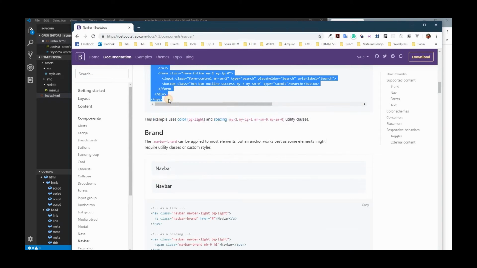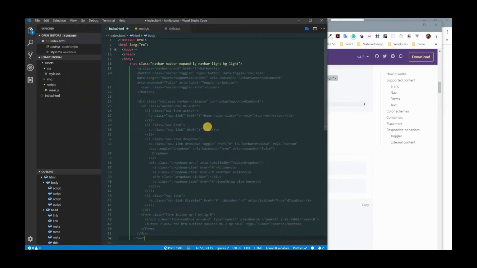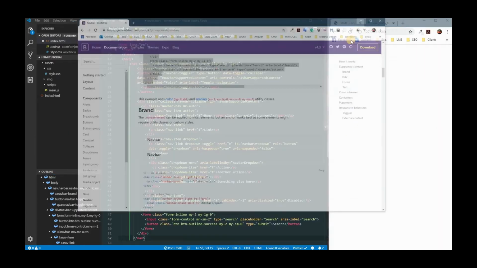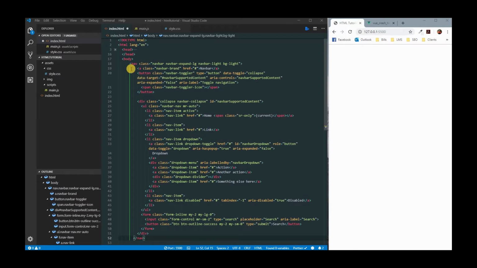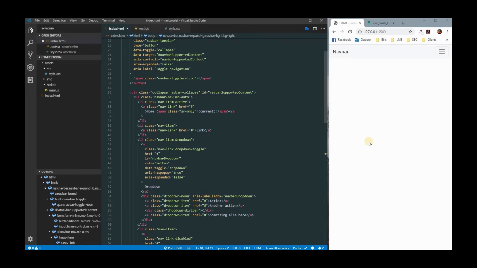and copy that, and I'm going to put that in there. So that's my initial one, I'm going to go ahead and minimize that. Obviously I'm not going to use all of this, but let's save and render it just in case so you can see it. Here we go. So you have your navigation.